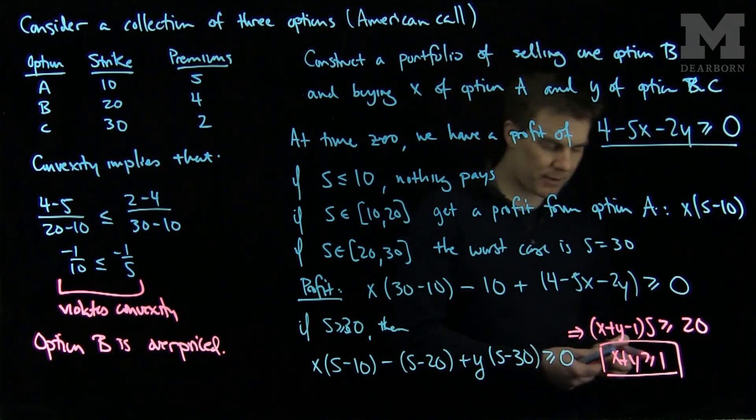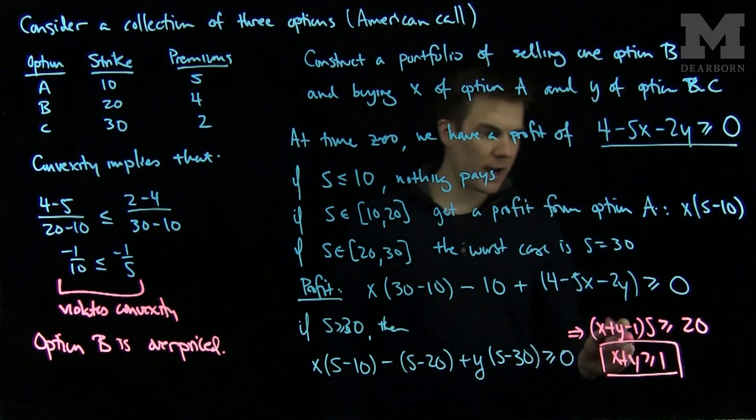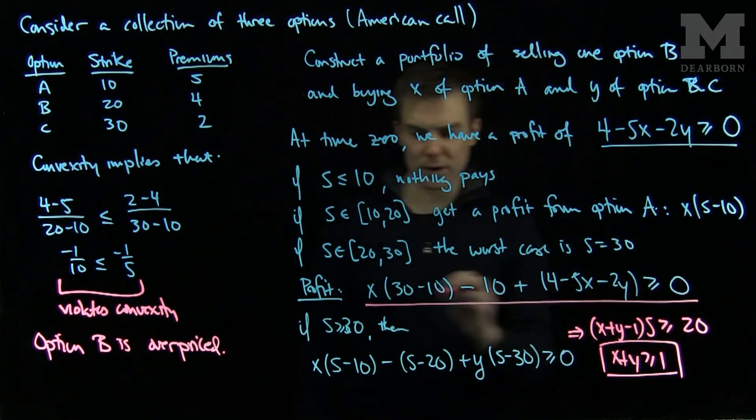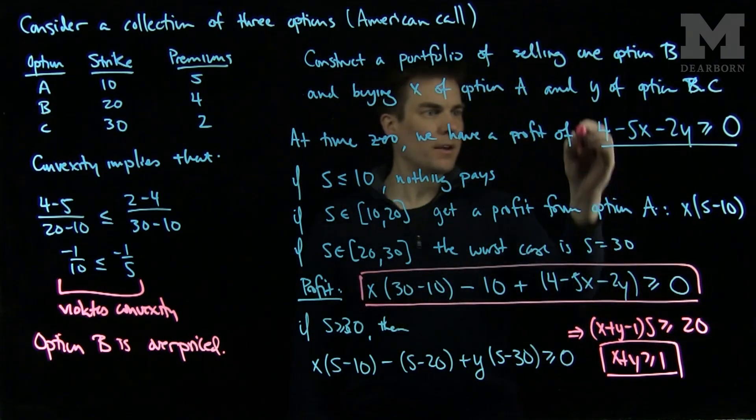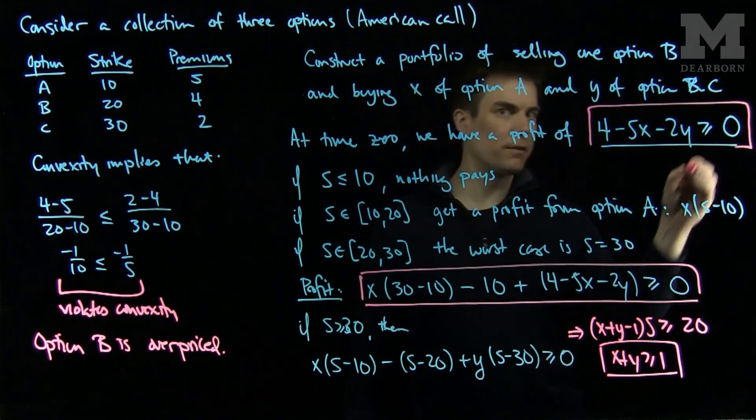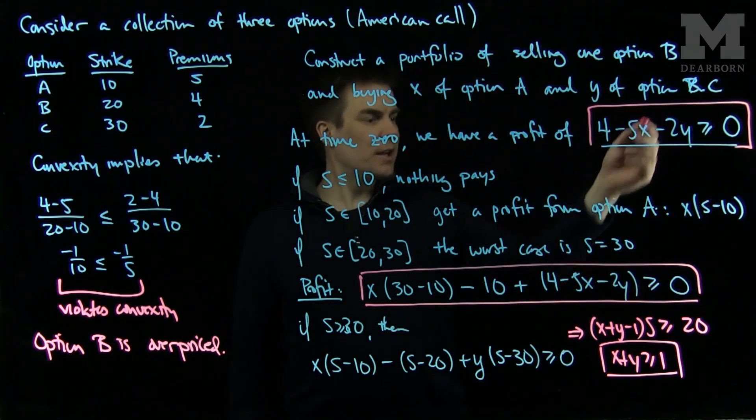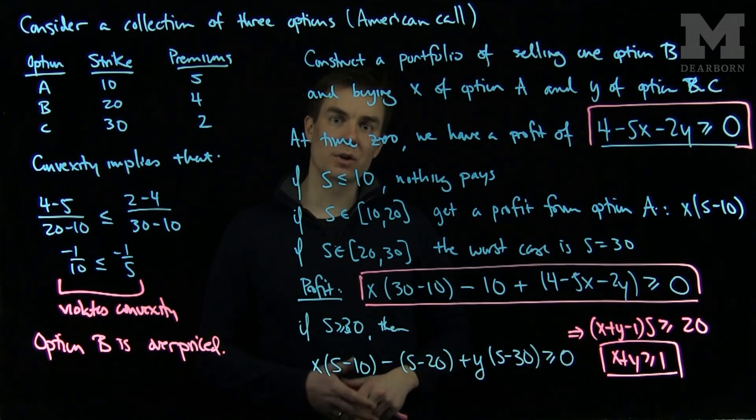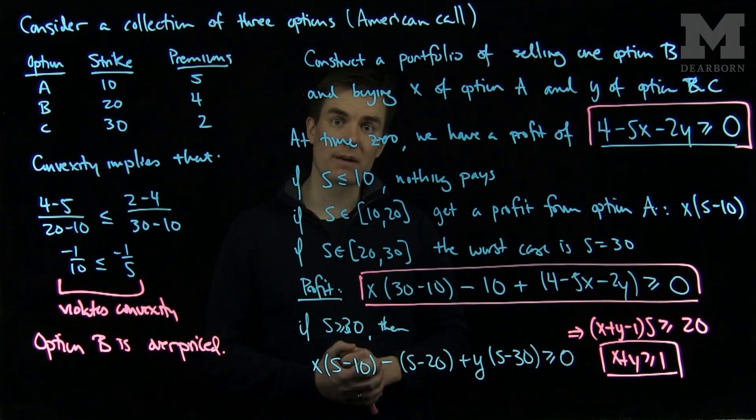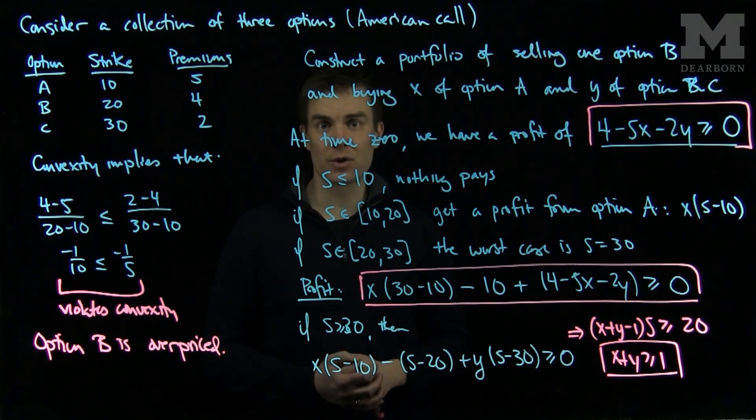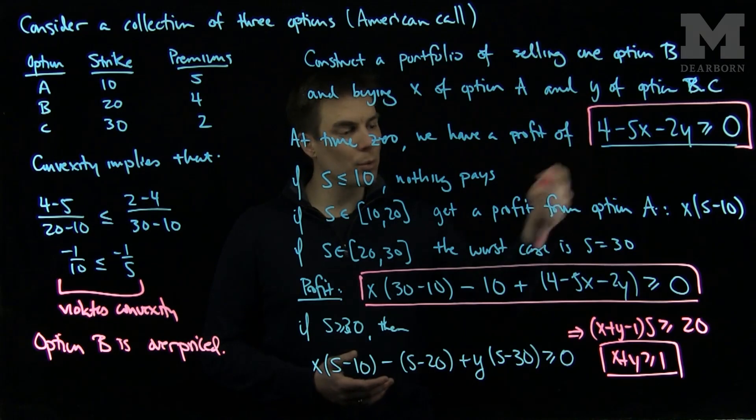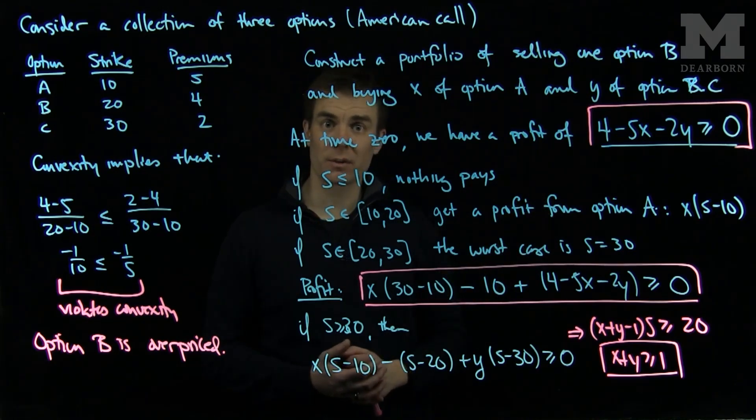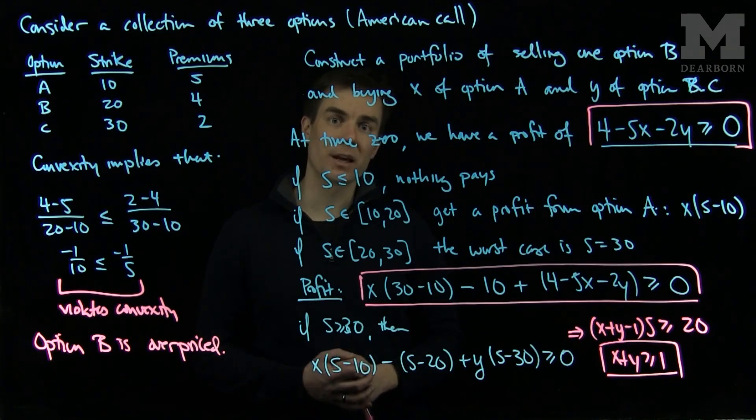So I have this linear inequality for x and y, this linear inequality for x and y, and this linear inequality for x and y. So as long as these three linear inequalities are satisfied, I will have a situation where I can construct a portfolio which will automatically generate me a profit, and therefore I'll have an arbitrage situation. Convexity can be used coupled with three linear inequalities to find values of x and y for which you can construct a portfolio which creates an arbitrage opportunity. Thank you very much.